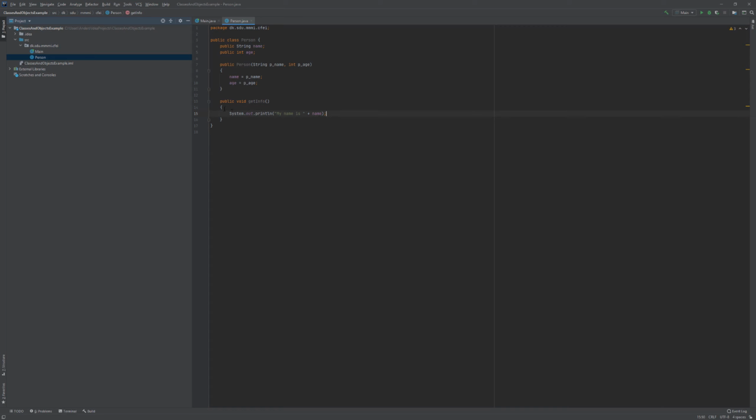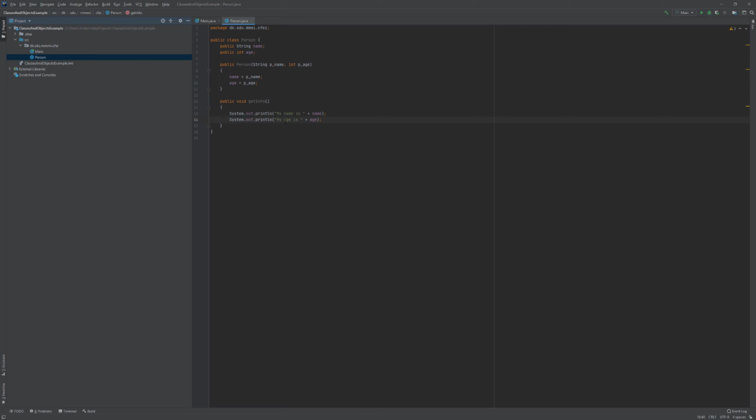So this means that this line of code here will print out my name is and then the value of the attribute name. And down on the second line we're going to write System.out.println "my age is," and then of course we're going to do the same thing with age, which means that this statement down here will print out a line of text containing the text my age is and then the value of age, which is being converted implicitly to string with this statement down here.